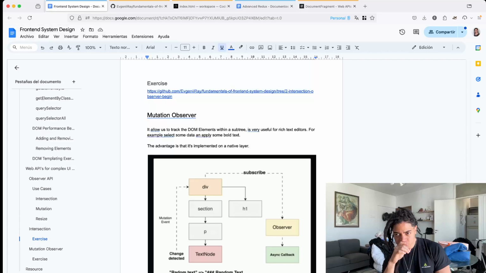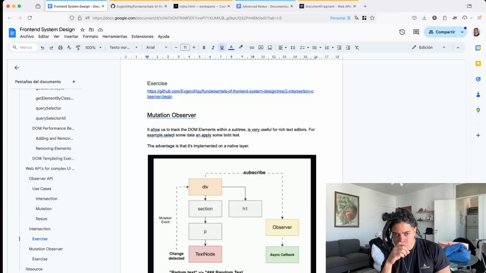We can configure the observer to track only the child list. If we provide child list true, then we're going to track the section and H1 because they are direct children of the div element. If we provide attributes true, the mutation observer will track any changes in the attributes. And if we provide character data, then if we have any text content and we enter this content using the keyboard, the mutation observer can detect these changes, like on change on the inputs, and provide us with the mutation observer entry.